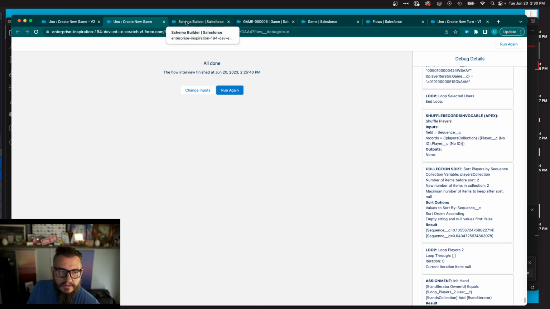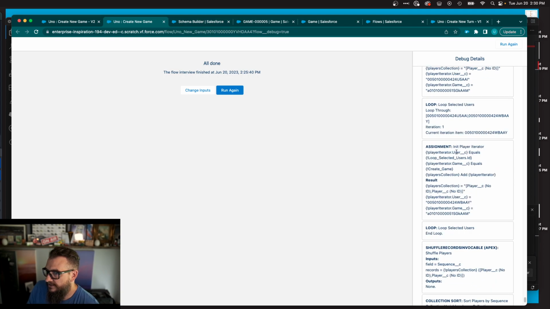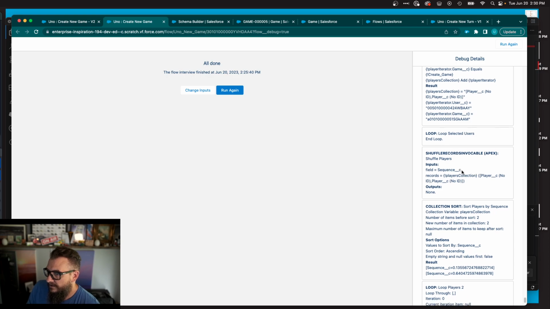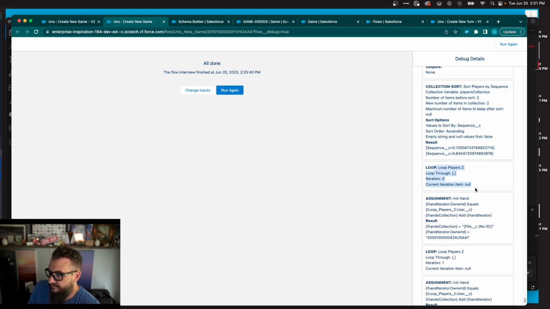I wonder. Loop through selected users, init player. Shuffle our players. And then sort them by sequence. Oh, did we not add them? No, they're there.